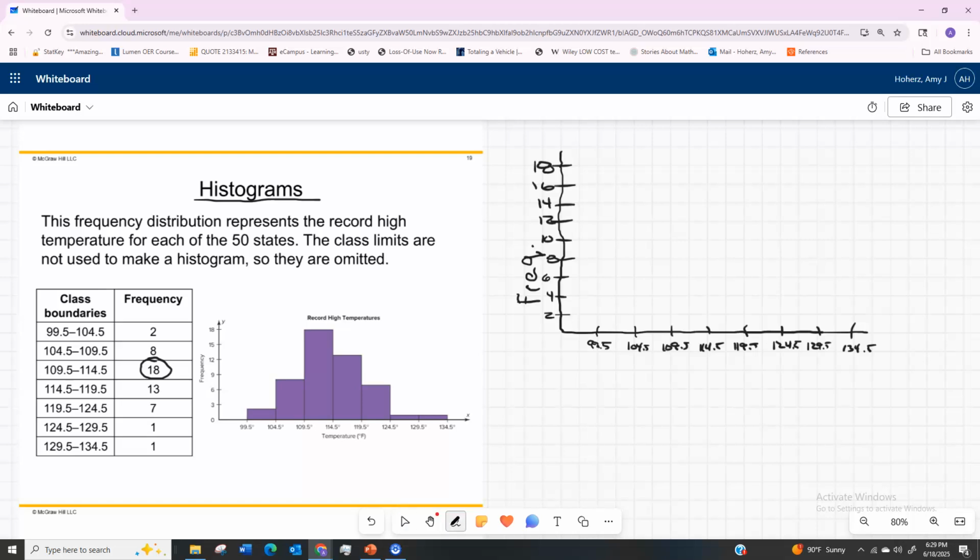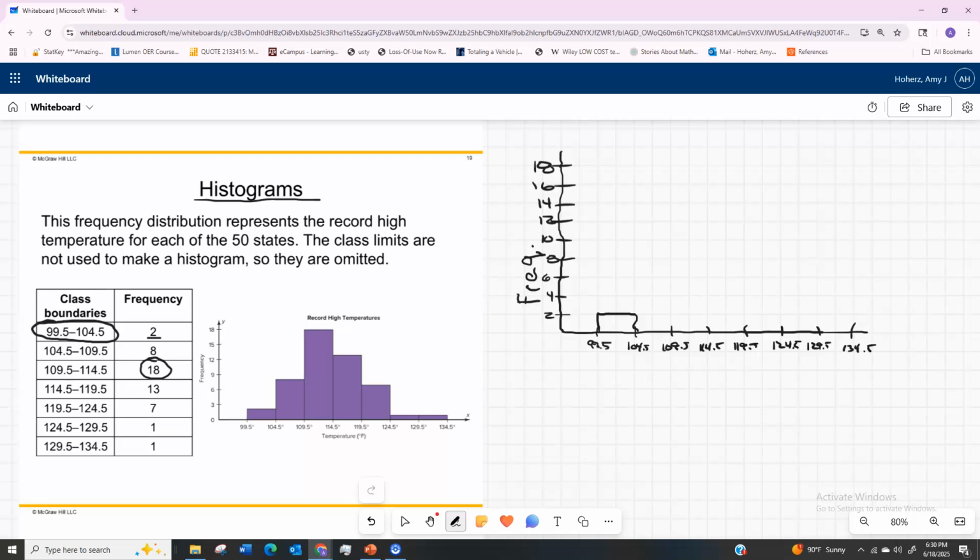Okay, so I label those along the bottom. And then between each of these, I put what the frequency is. So between 99.5 and 104.5, I have 2 values. And so I'm going to make a bar that goes between 99.5 and 104.5. Now, they usually in the book will color theirs in. I'm probably not going to color ours in because it just gets kind of sloppy looking. So again, we're going to make that bar that comes up and over between 99.5 and 104.5.